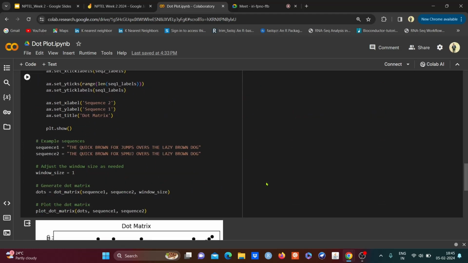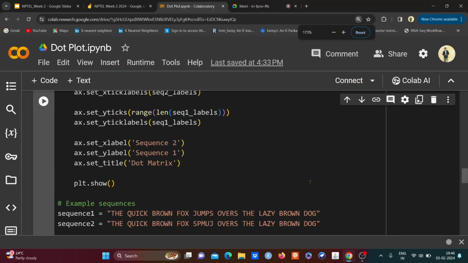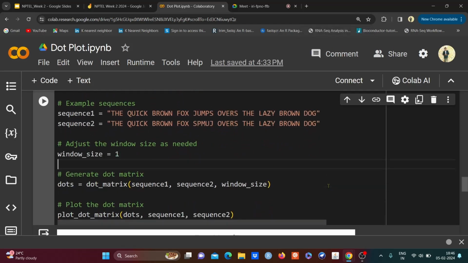So here I have taken some little complex English terminology based input. I'll show the input. I have changed to some English sentences. The quick brown fox jumps over the lazy brown dog. Here I have changed this jumps to an inverted order. So let's see how this inverted segment of sequence is identified. Now that I wantedly changed this, let's visualize this inverted in a dot matrix.